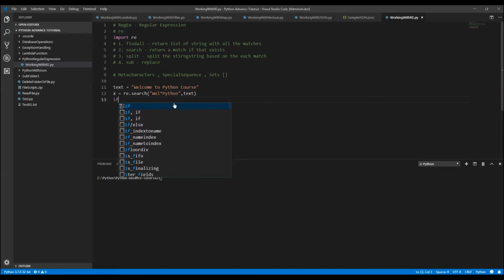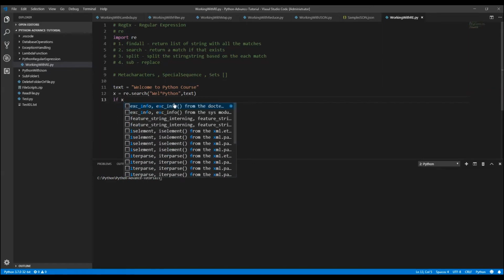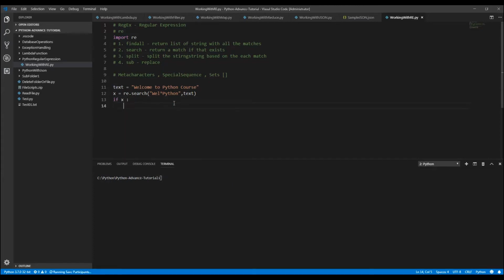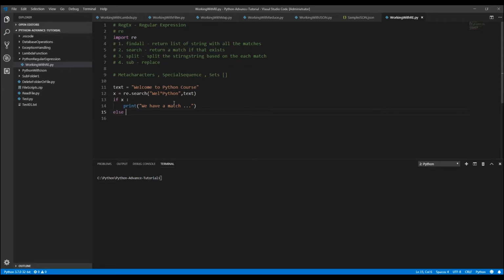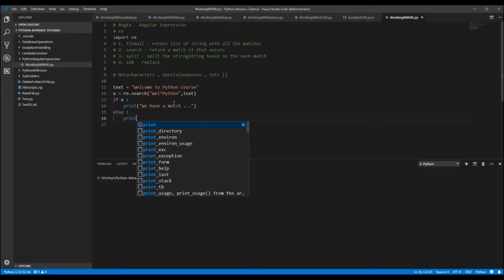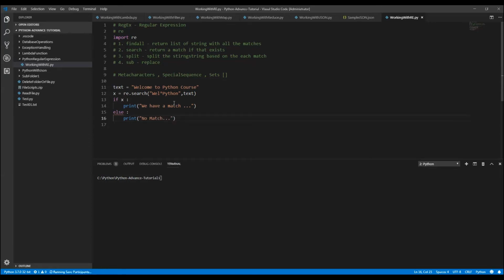If x, that means if it is true, print we have a match, or else print no match. It's very simple: I have a text, and I'm checking whether it starts with well and ends with Python.